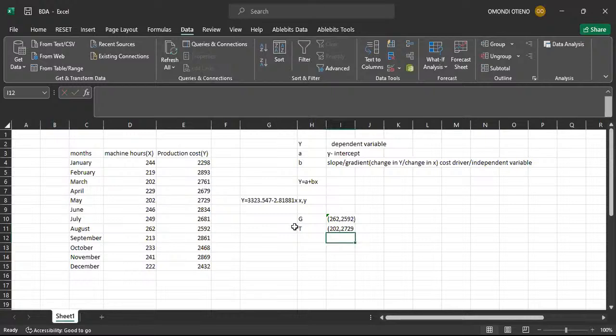What's G and T? Those are the names of the coordinates. Let me make it simple by doing this.